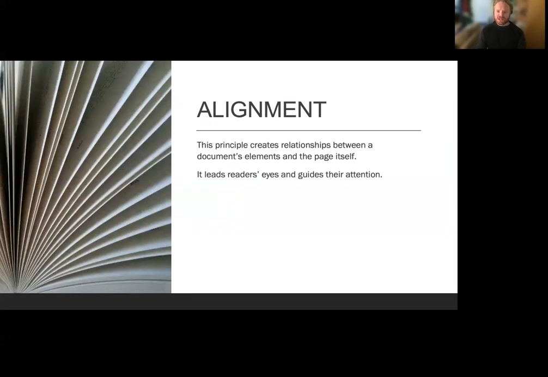Okay, the next principle we're looking at here in CRAP, C-R-A-P, is alignment. The principle of alignment states that every item on the page should have a visual connection with one or more items in the design, even if the connection is through an invisible line that you can't see. Just look at this slide itself. It's all aligned on the left.